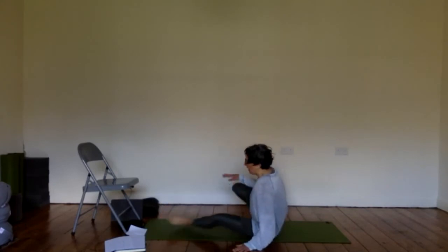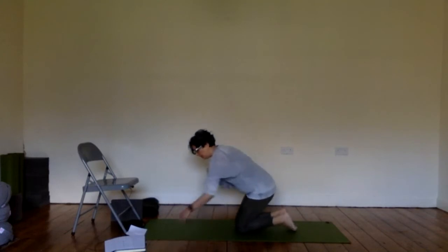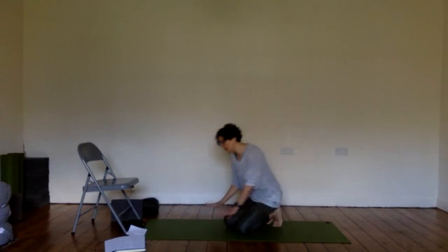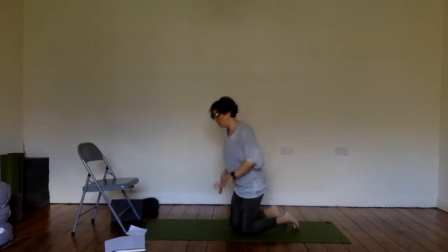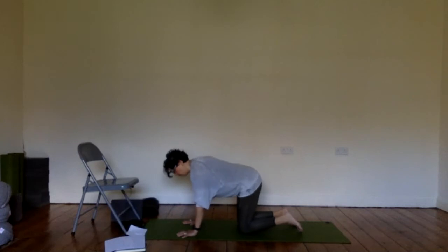And we'll come into our cat-cow position. So my hands are under my shoulders, remembering Hatha bandha, the hand hook. So really spread the fingers here. My middle fingers are pointing forwards. If you know you're particularly bendy or hypermobile, you can turn the hands in just a touch. So there's a little bit of rotation there, but only if you know you're hypermobile. Otherwise, the middle fingers are pointing forwards.